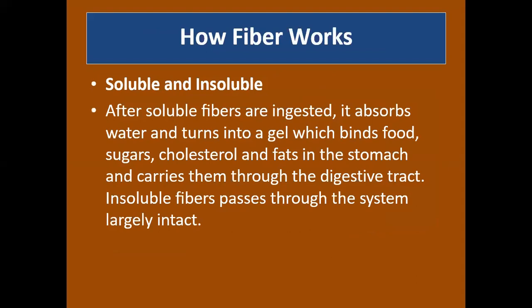How fiber works: soluble fiber. After soluble fibers are ingested, they absorb water and turn into a gel which binds the food, sugar, cholesterol and fat in the stomach and carries them through the digestive tract. Insoluble fibers pass through the system largely intact. As such, whenever sugar, cholesterol and fats are bound, they have to be removed through this route.